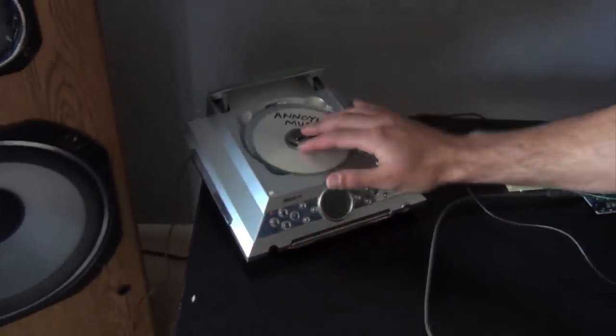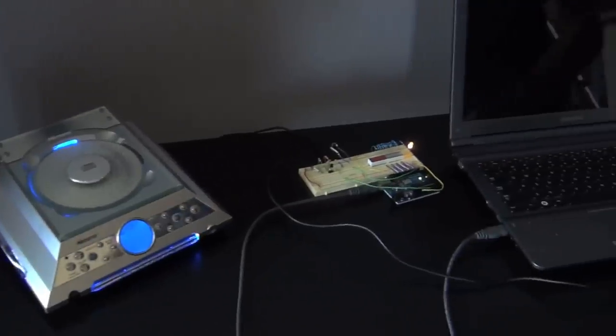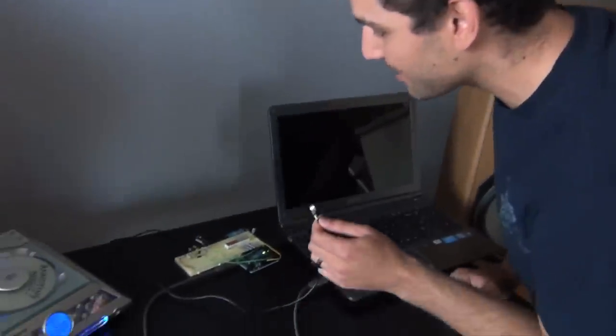All right, so now I'm going to show you this device in action. I'll just load my annoying music into the CD player and get that ready. And I'm going to simulate the music coming through from the neighbors.